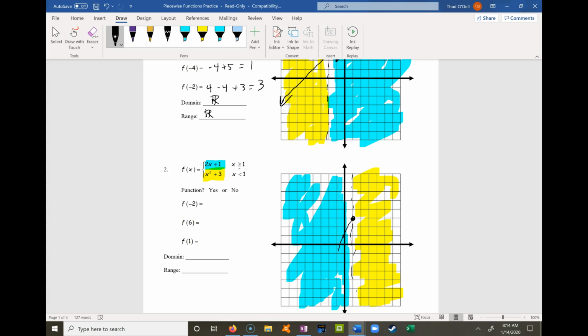And then on the other side, I have a parabola, which I don't know, the y-axis is not in the yellow area, but I could just go to 1, plug in 1 in there and see what I get. When I plug in 1, I get 4, so at 1 it should be at 4. I'm going to put an open circle. Oh, that was a really big open circle.